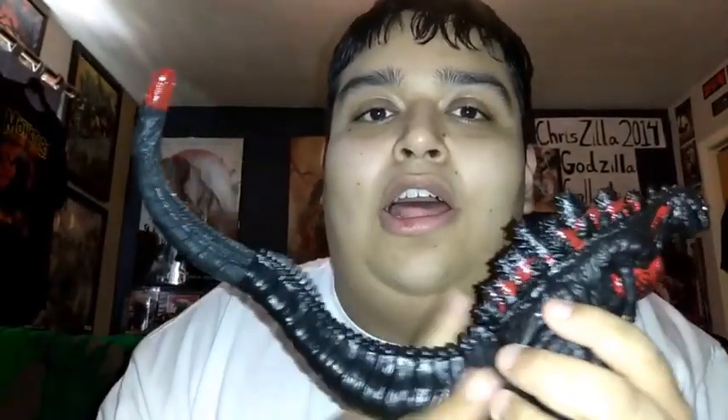Look at this guy, he looks pretty neat. Look at that, I like the long tail. Shin Godzilla's tail is the longest tail. This part I like — he can shoot beams with this point over there. He can shoot the beam, and this beam will go same as that.